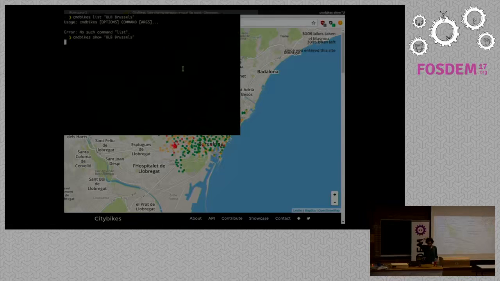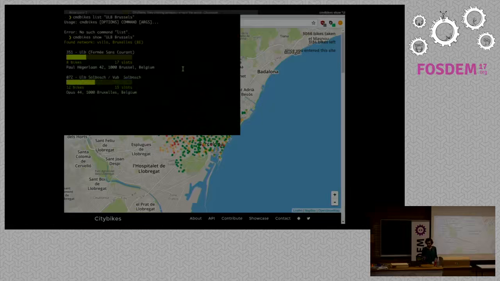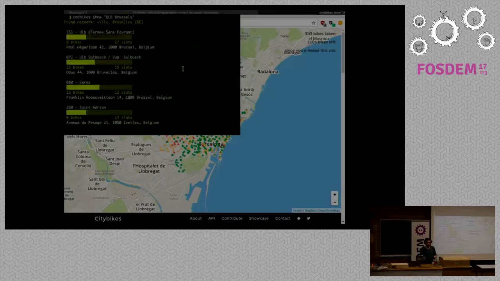So it found the network. Sorry, the internet, it's a bit slow. I should have known that. But we can now consult bike sharing system right on your terminal. And that's good. And that's something that the companies providing these services wouldn't provide by themselves, because they didn't even think that it's something that people would want. I mean, who would like to check bike sharing system on their terminals?